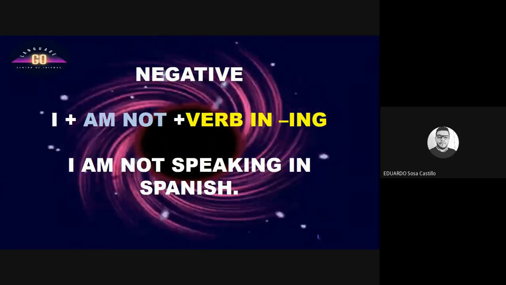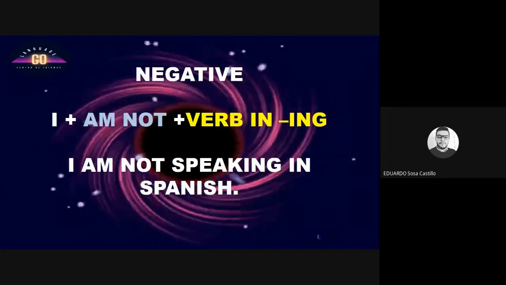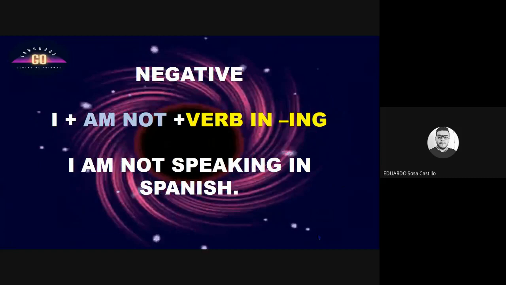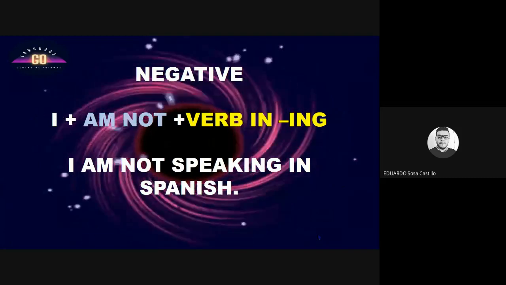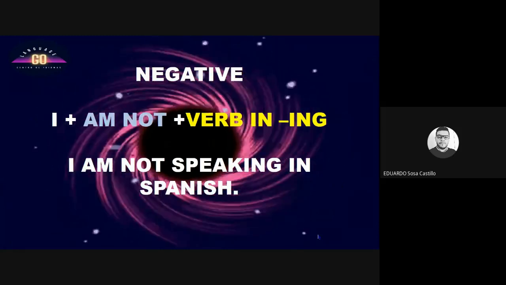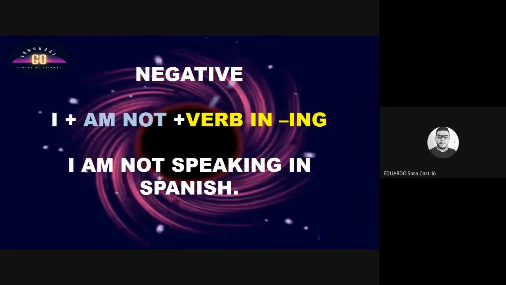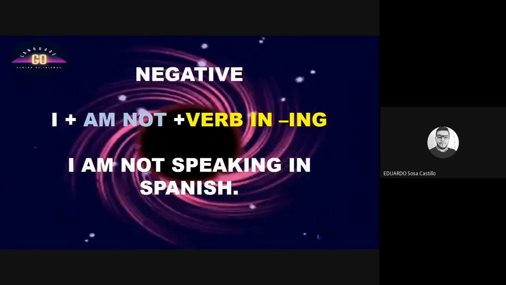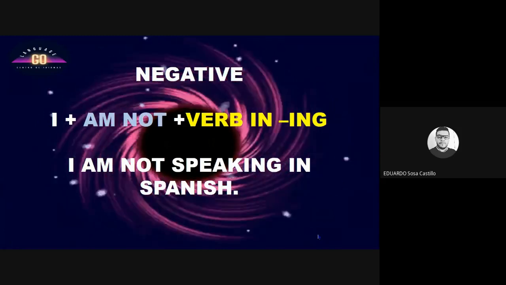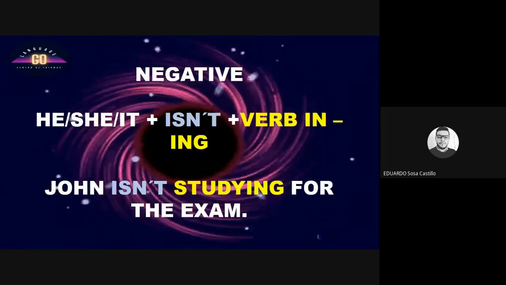This is very easy because I recommend that when you say something in the negative, you specify what is really happening. For example, you can say Sarah is not speaking in Spanish. She is speaking in English. You already know how to use the positive, so you can be more specific and say what's actually happening in the sentence or in the action. So let's see another example so that you can see what's happening.